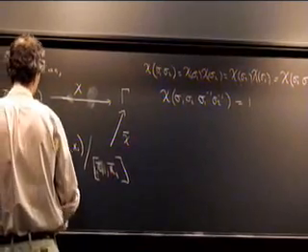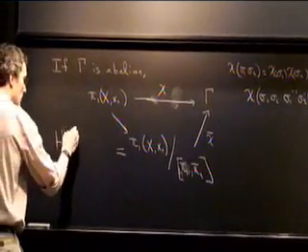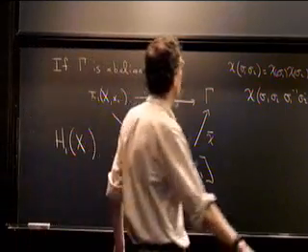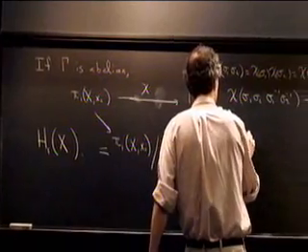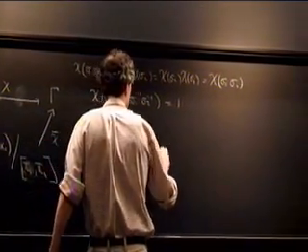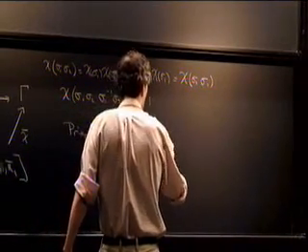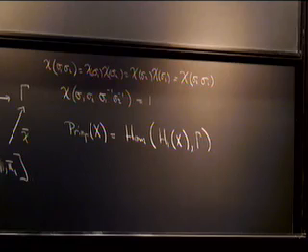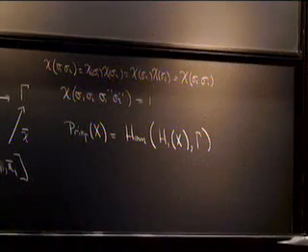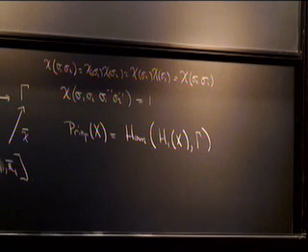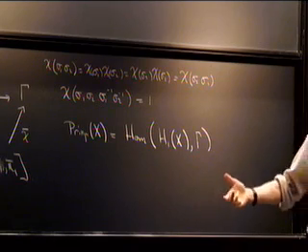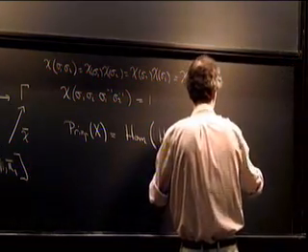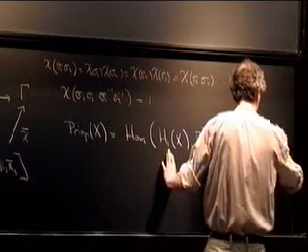Okay, and the factor group has a name. This is the first homology of X. It's an abelian group. And so what we get here is that the principal gamma bundles on X can be identified with Hom of H1 of X into gamma. You see, also we're supposed to mod out by conjugation, but think about it. If gamma is abelian, then of course conjugation is trivial. The action of the group by conjugation is trivial when gamma is abelian. And so this is also known as the first cohomology of X with coefficients in gamma.